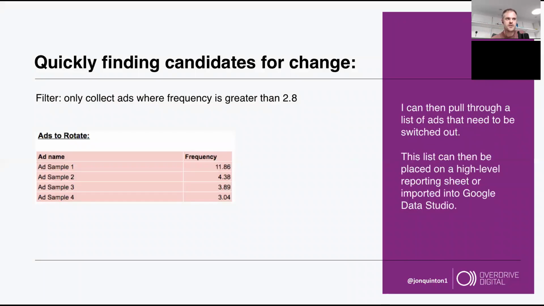One of the things we also do is build out dashboards. It might be a Google Data Studio dashboard or a dashboard in Google Sheets with KPIs like spend and ROAS and revenue and that type of stuff. But it's quite easy to build into that just a little table that goes, right, here are your ads that are going above your frequency threshold. These are the ones that you need to focus on in terms of refreshing everything.